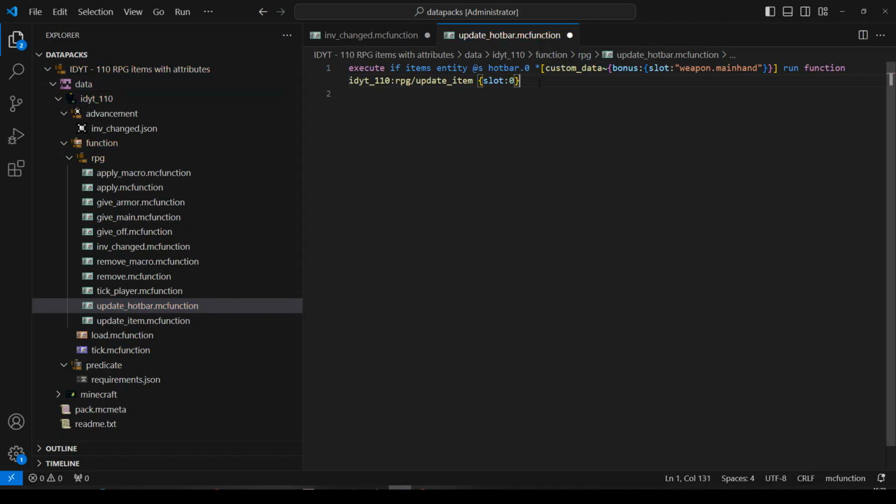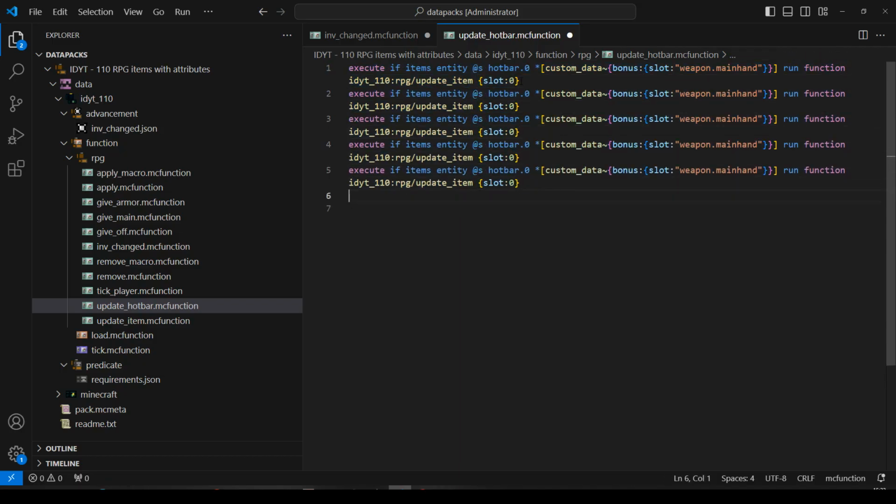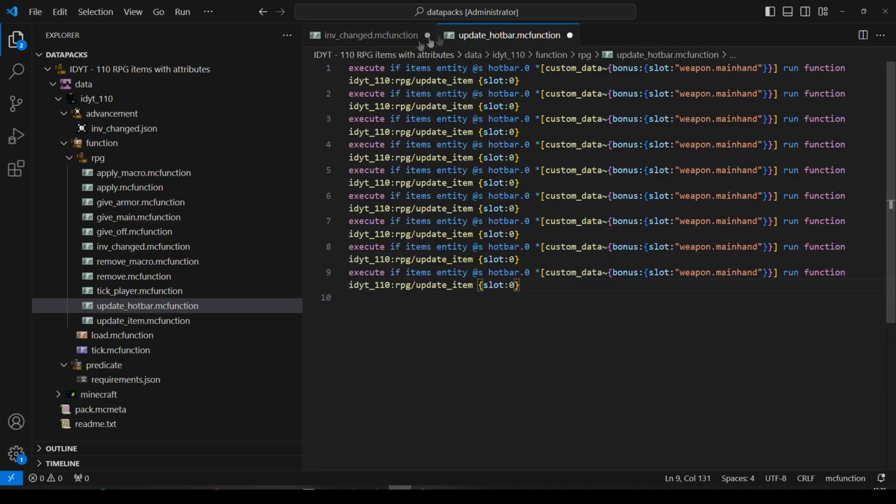Okay. And what we're going to do is copy that. So we've got a 0, we've got a 1, 2, 3, 4, 5, 6, 7, 8. Let's just change all these. 1, 2, 3, 4, 5, 6, 7, another counting with Infernal. We do quite a few of these. 8.